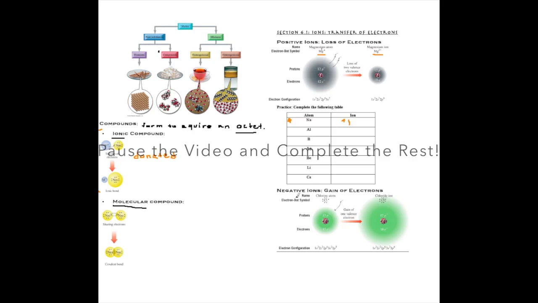Now we're going to go on to the negative ions. Okay, so remember, the metal becomes the positive charge because it's giving away an electron. The nonmetal is going to become negatively charged because it accepts an electron. So, in this example, chlorine has 7 valence electrons. All right, so you can count it, you can see it in the electron dot structure. So it can either lose 7 to assume the electron configuration of a noble gas, or it can gain 1. And so it's going to just gain 1 electron, giving it a -1 charge.